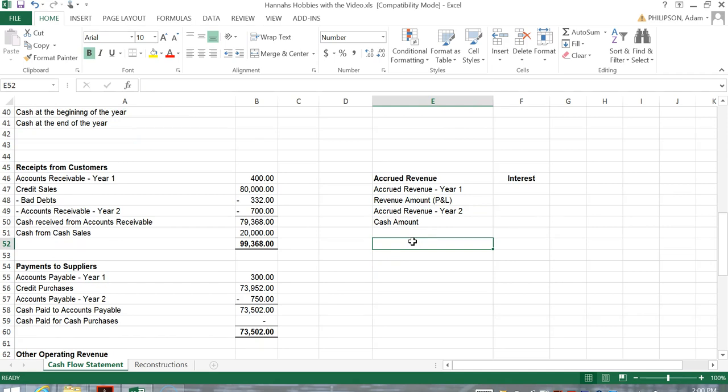Okay, and so from our balance sheet, accrued revenue, interest, then the next one is prepaid expense insurance.